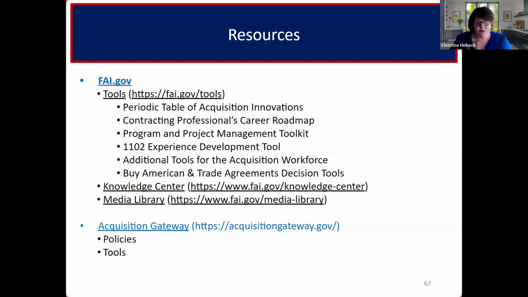There's already maybe a contracting vehicle that you can leverage that will reduce your time. So the Acquisition Gateway has policies, but also tools and resources available. So you're not in it alone. There are lots of resources. You can reach out to FAI.gov, the Acquisition Gateway, and check out the video on better contracting initiatives. I think those are all good bookmarks to get you started and moving in the right direction.